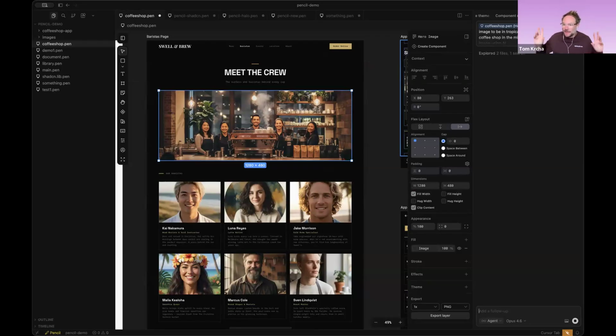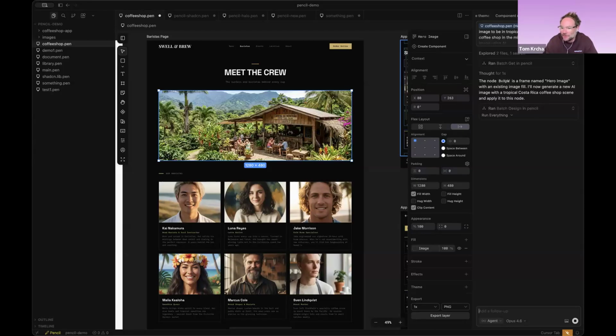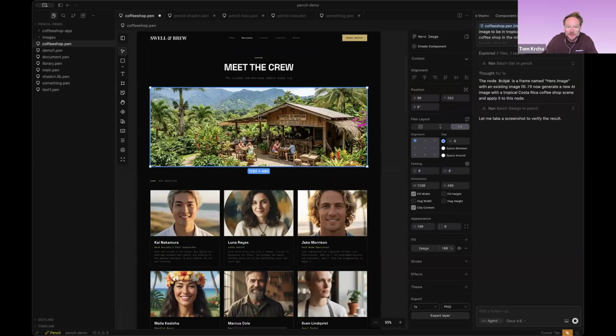MD file or design skill file, which is essentially what we are doing behind the scenes. But you should definitely explore providing your own, and you can give them a set of rules essentially, like maybe talking about the style of the images that you want to generate, and they will take it in as context. You can also say ignore built-in style guides and only follow my rules. You can also check how we build our own style guides and feel free to copy them and create your own. See, so now we have an image in Costa Rica.